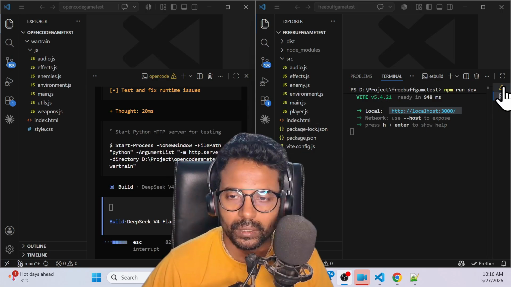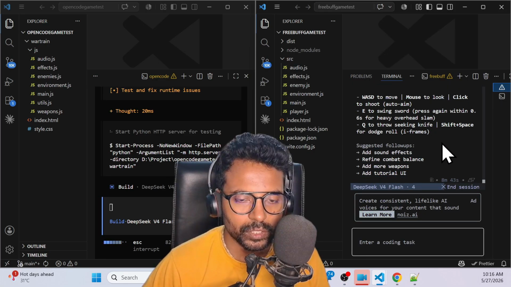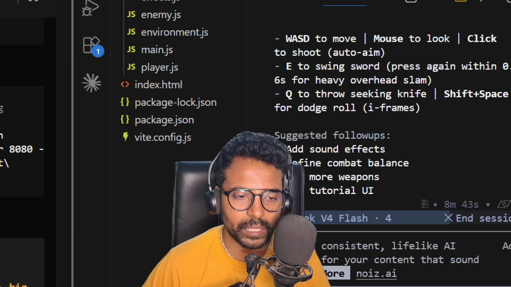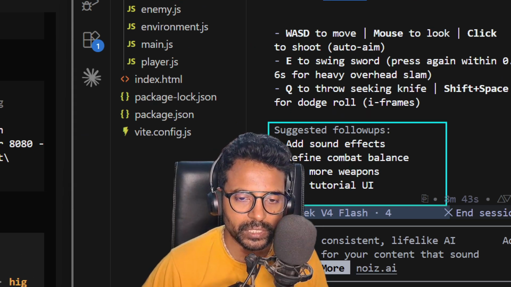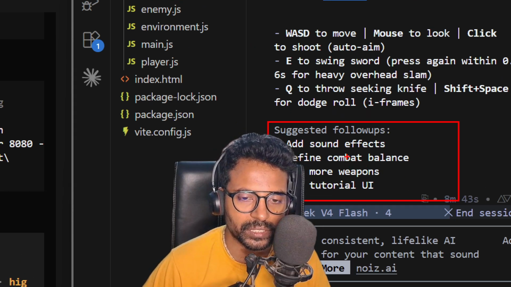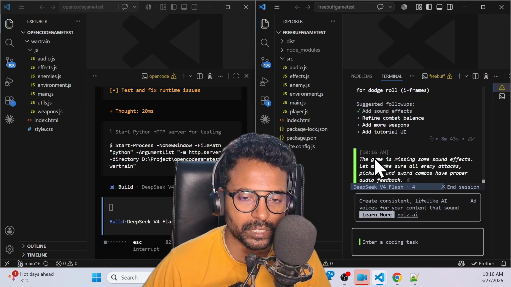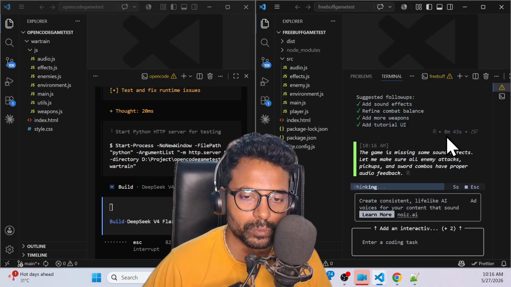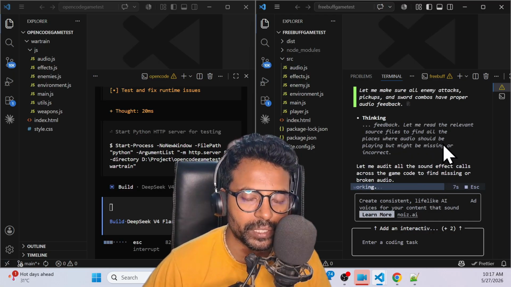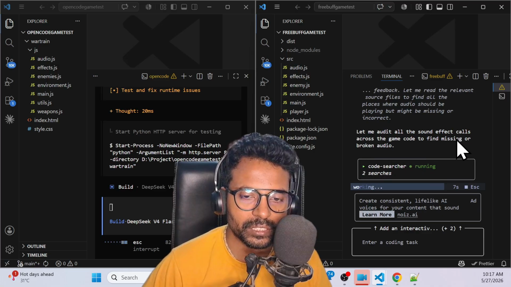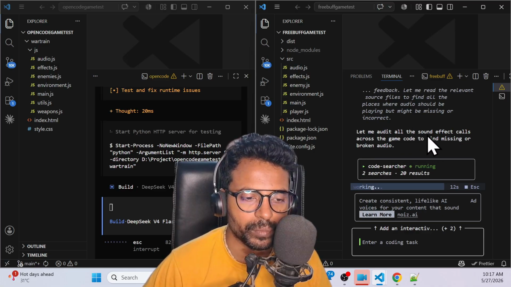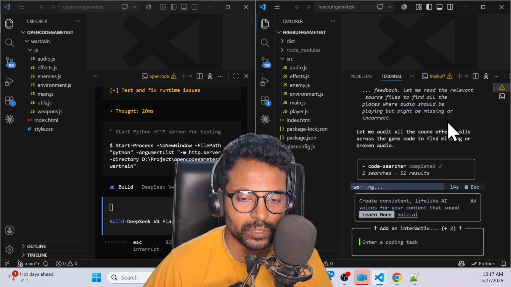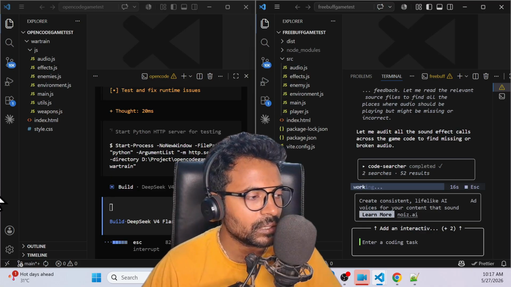So what I'll do, first I just want to add whatever they suggested, right? If I simply click over there, whichever you want, you can simply add over there. Based on this, they take that requirement in FreeBuff, and they will start the modification itself. So this is a nice thing. Let's wait for that.